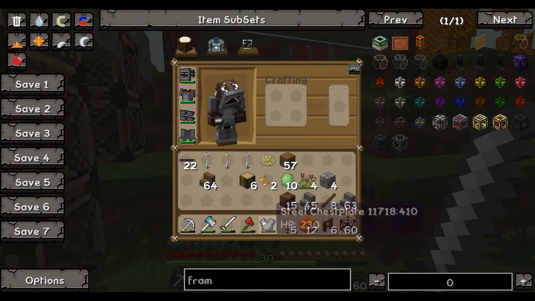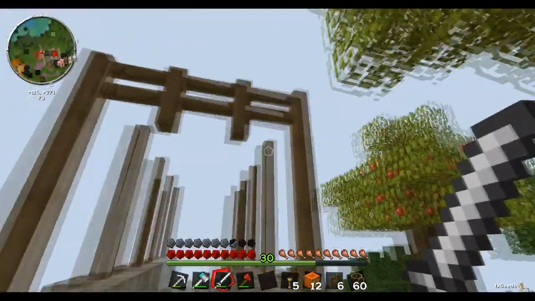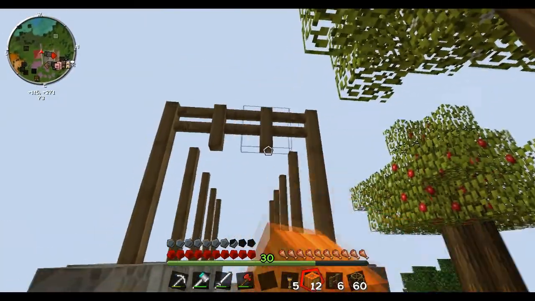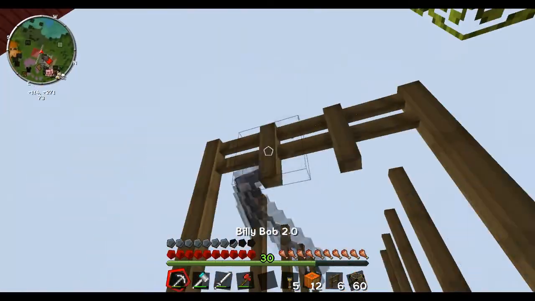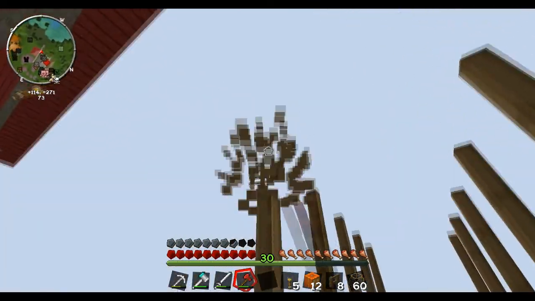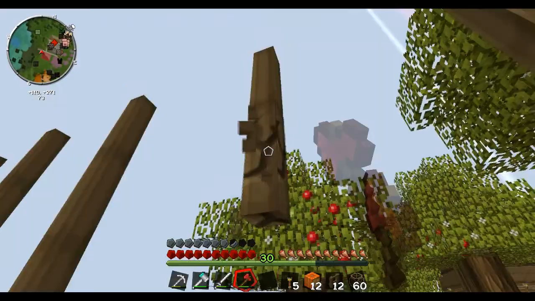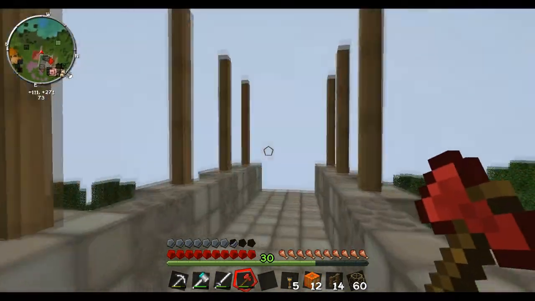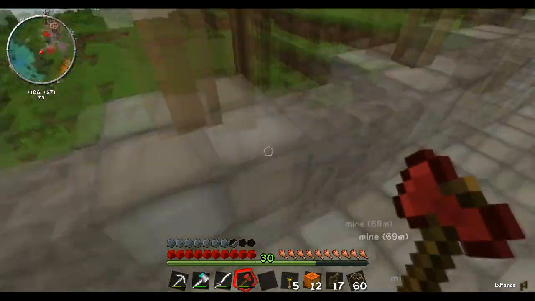You're almost dead anyways. Ooh, a steel chest. Steel chest plate, nice. Should be able to put a no? Oh yeah, actually. Changed my design just a little bit. So then we're not wasting a whole bunch of stuff.